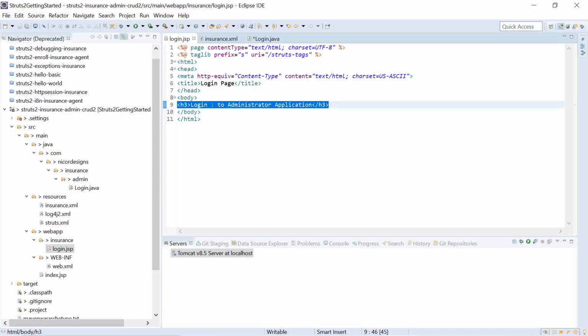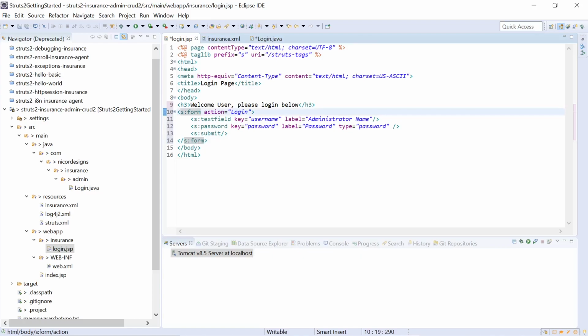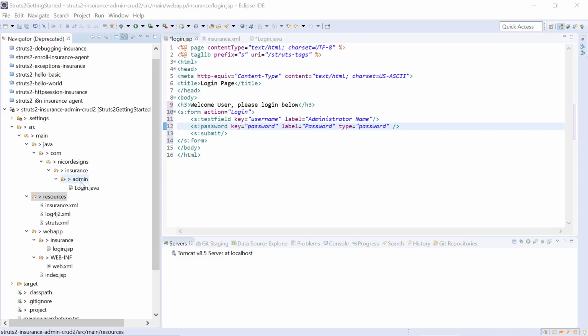So we'll put in the login form in the body. And as we can see, we've defined the action with the text field with the key of username and the label of administrator name. Since we defined these two keys, we will have to back them in our properties file. So let's do that. We create the matching package folder structure underneath our resources folder to store our properties.